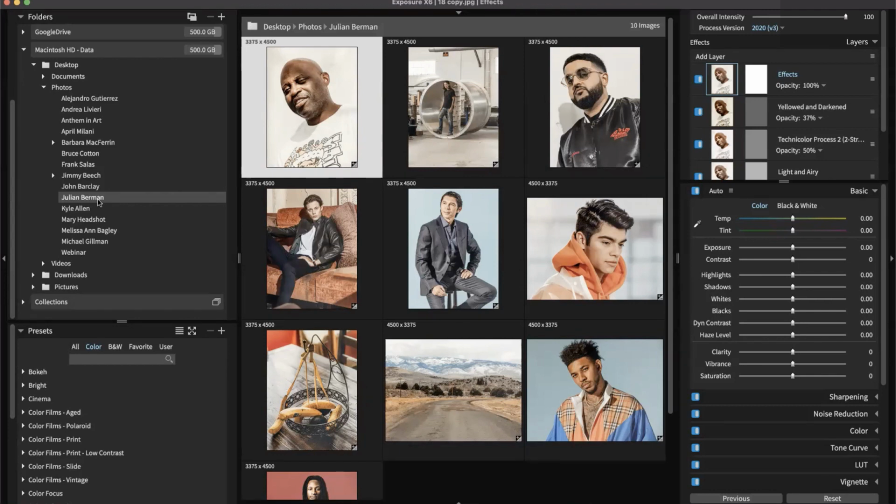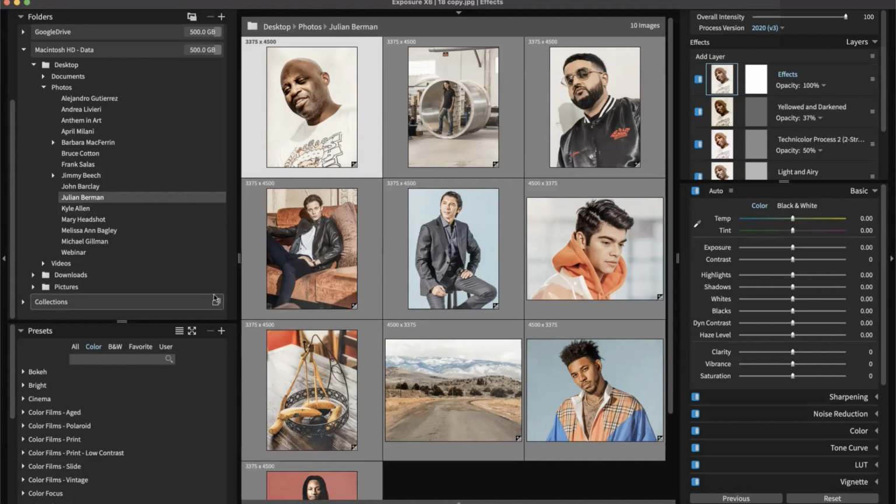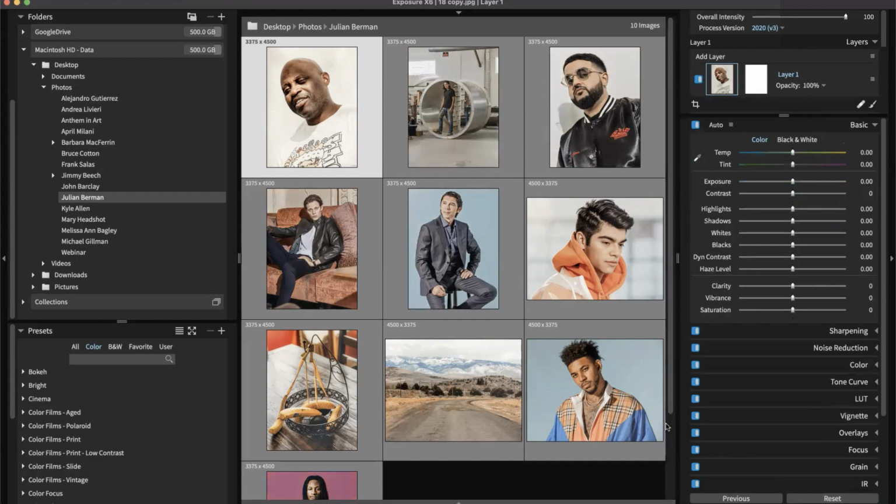A quick history lesson about Exposure is that it was originally developed for film photographers. The transition from developing analog film in the darkroom using chemistry to processing digitally using a computer was a tough thing to grasp for photographers transitioning. The accuracy of Exposure's film emulation presets helped make the change by giving photographers the look and feel of their favorite films once again.